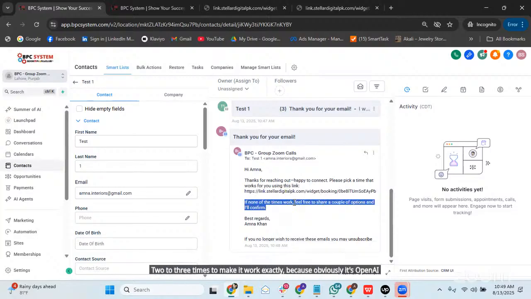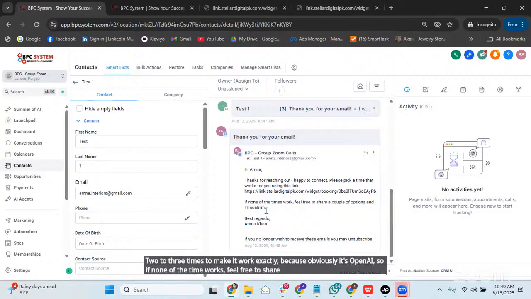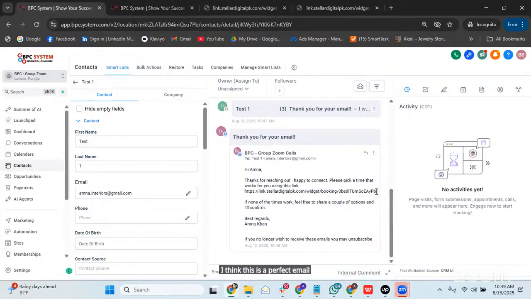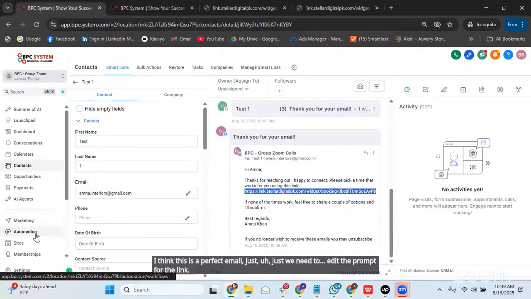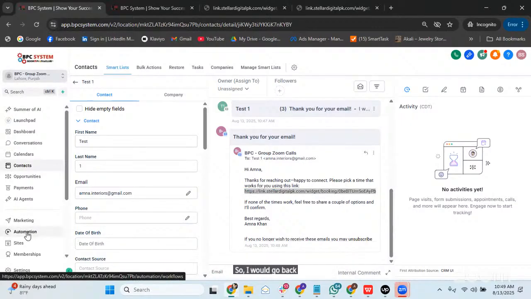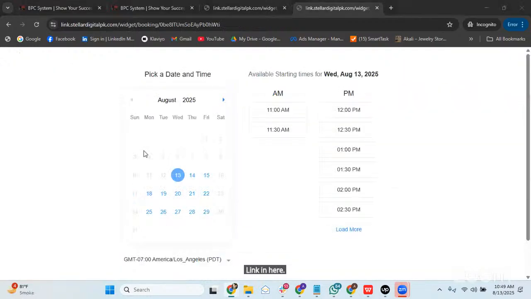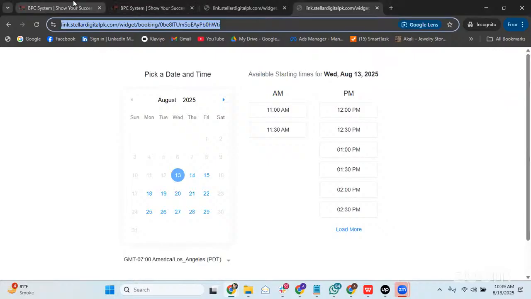If none of the time works, feel free to share a couple of options and I'll confirm. I think this is a perfect email. We just need to edit the prompt for the link. So I will go back in my automation and add a few lines for the link. Control C. I think it has missed these last four or five digits.